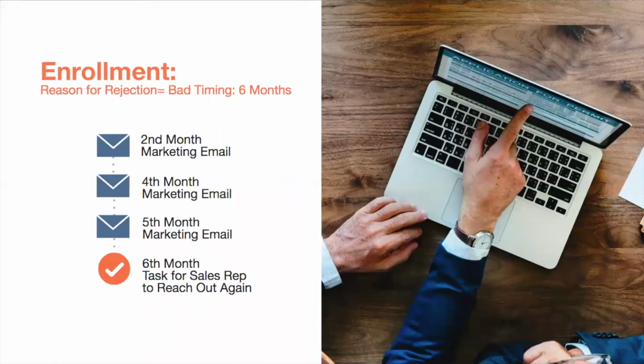And then that picks up by the 4th and the 5th month. And then the 6th month, it would automatically generate a task for that sales rep to reach out again. That's why we have these different parameters based on follow-up, where the sales rep's not having to remember, they have this all automated as part of their task to be able to put in place. And then it works really nice with the marketing campaigns to see those triggers.